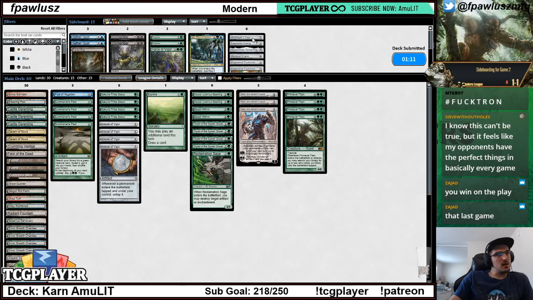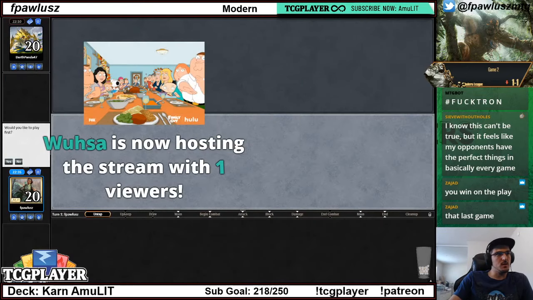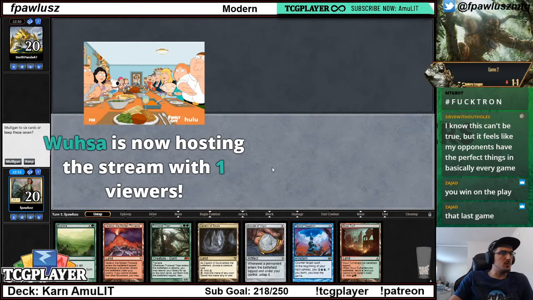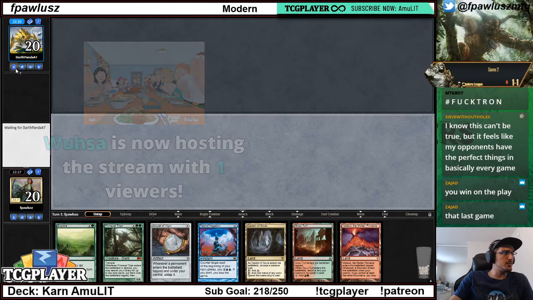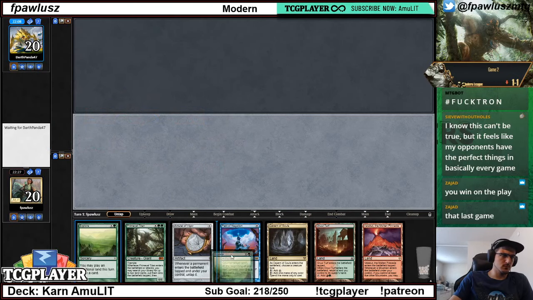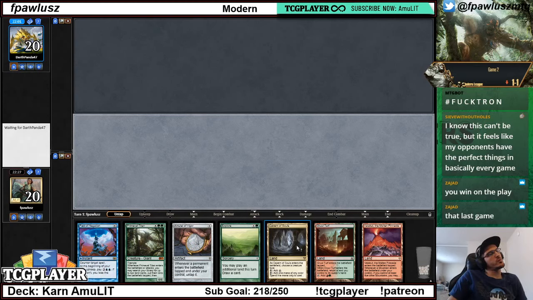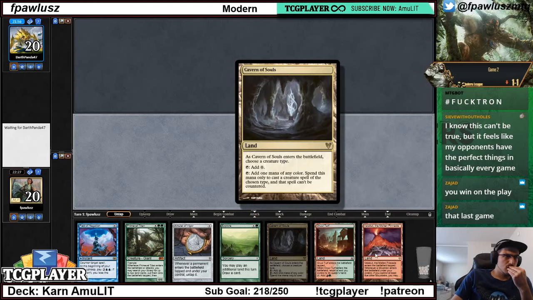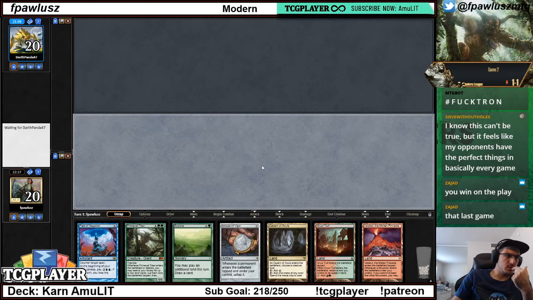Also, maybe this cage should be a Biting Needle. Maybe. Wusa, thank you very much for the host there. Yeah, that's a keep. Hopefully we draw a Dryad, I guess, would be the best draw. And I think this is the kind of hand that I just make natural land drops with, instead of hoping that I'm able to.